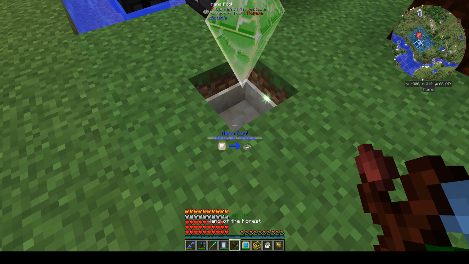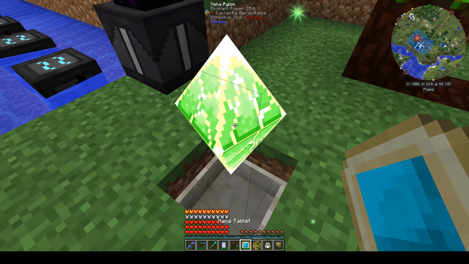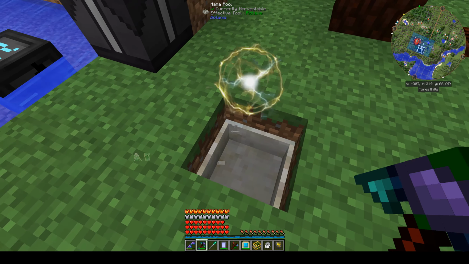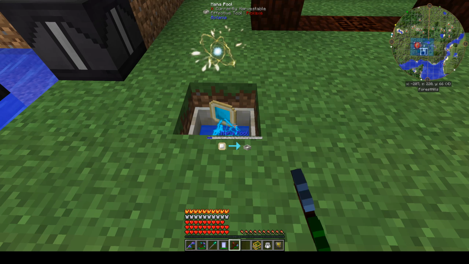And so remember, once it's set this way, it'll pull from the mana tablet, and I don't have to add a lot in there. See if we can get it in there. Nope, not going to get in there. So let's take this out first. All right, no problem. We'll toss this in. We'll fill that up a little bit with mana, and we don't need a ton.